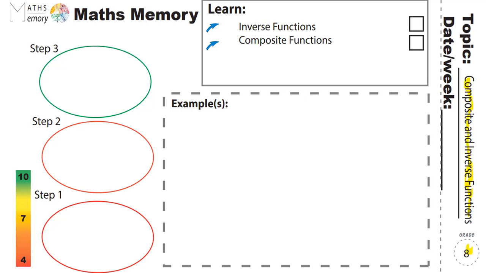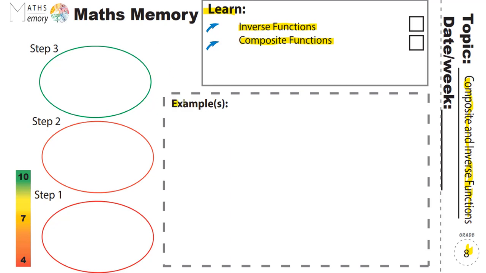Gold tier topic 2. On this card, let's create these sections. The first thing, the learning objectives. We're going to show you how to create inverse functions. So this basically is 3 simple steps. And also composite functions. Composite means 2 functions, normally f of x or g of x. And we'll show you some tips and tricks on that.